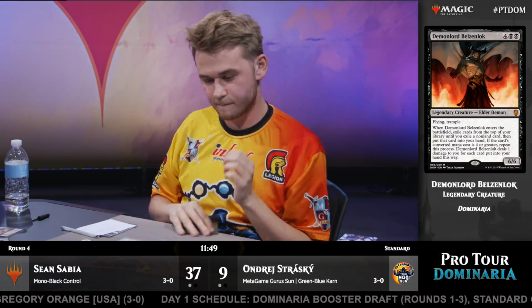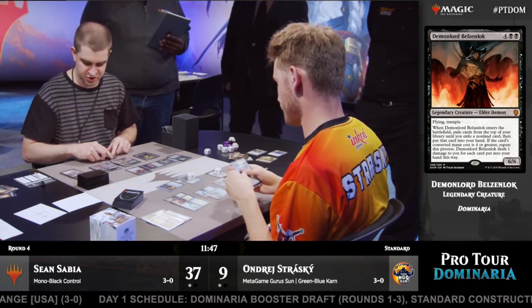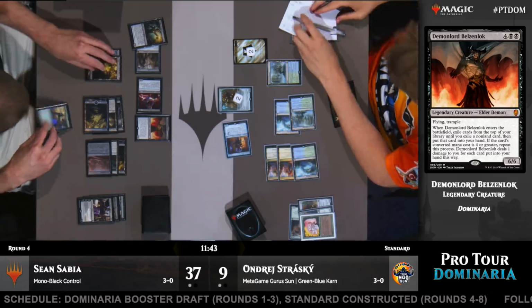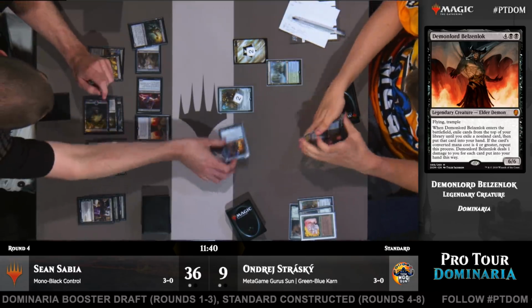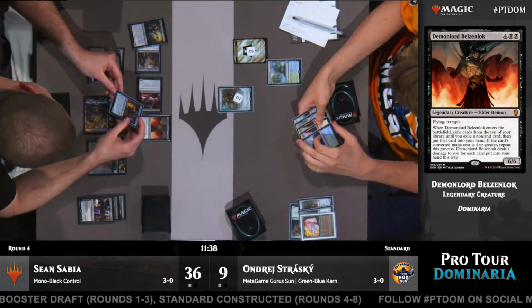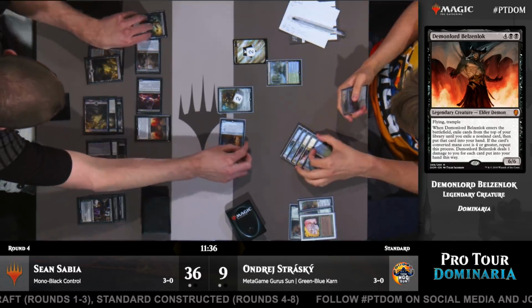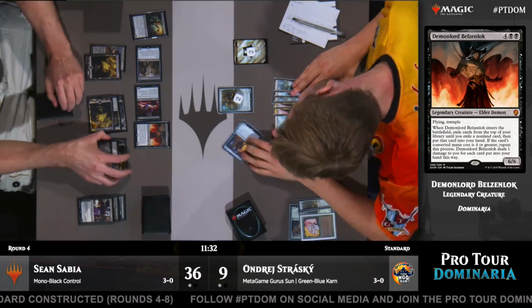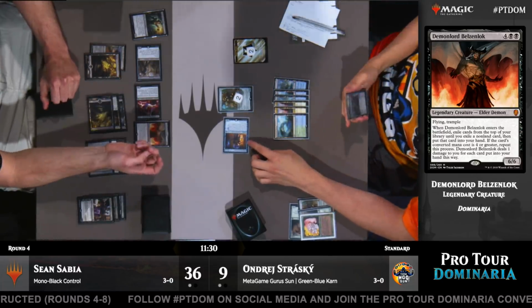Yes, it's going to cost a little bit of life in the process, but Fatal Push is the draw there. It takes 1. The mana cost was not 4 or greater, so that is the end of the value train from Demon Lord Belzenlock. In the meantime, though, a 6 mana flying 6/6 trampler is exactly the kind of thing that's going to be giving Andrei Strasky pause. He's on 9 life. He's really got not much to work with here.